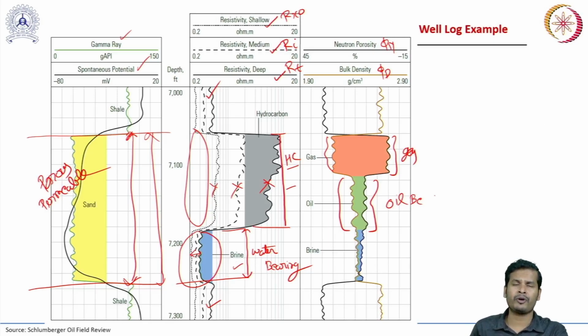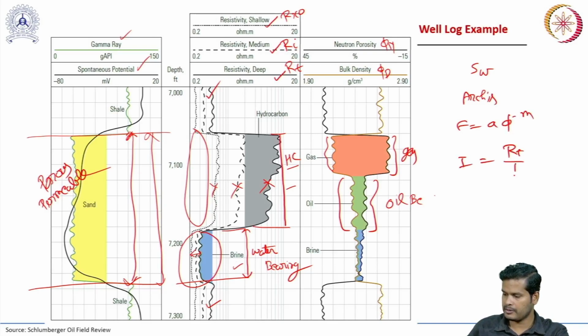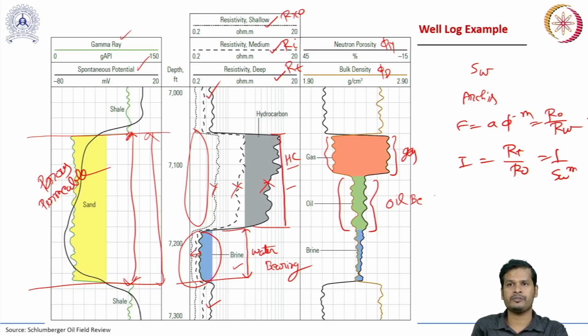So this was about our qualitative interpretation of these log data, and we can know that by looking at the resistivity log data, the location of potential hydrocarbon bearing formation where the true resistivity Rt data will read high values. Further, we can calculate the formation water saturation, which is one of the main applications of resistivity log, by using the Archie equation. So this equation can be used to calculate the formation water saturation.